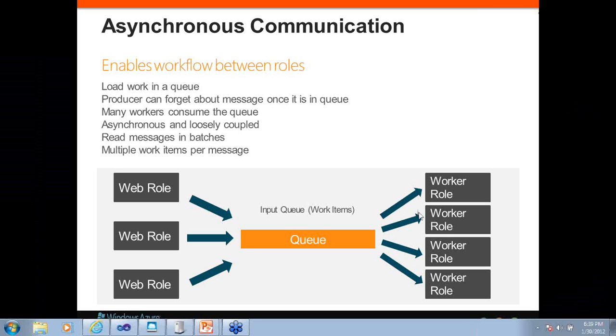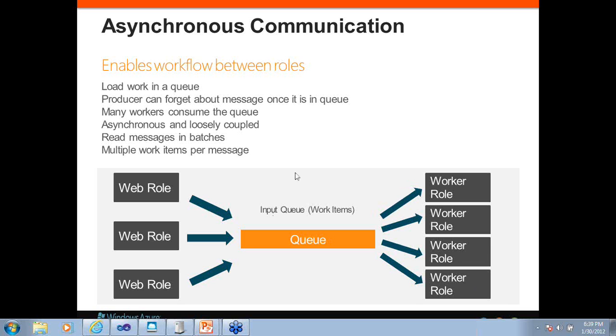At the same time, there is high availability because the queue guarantees processing a message at least once. One worker role instance takes a message and works on it, the next instance takes the next message, and they keep doing that. If a worker role crashes, the message will reappear in the queue, because you have to explicitly delete the message once you complete the processing on it.